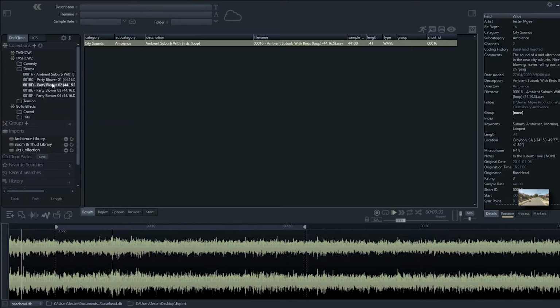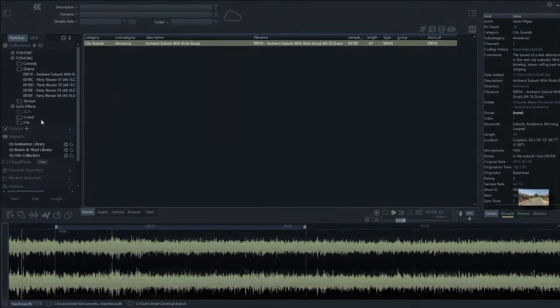Now, in addition to being able to add files from your database, you can directly drag files from your computer's file system. Files don't actually even have to be directly in a database for them to be used. We can add files that we might have been sent, things like ADR or voiceovers that we don't want to create an import for. We can just drag those, create a brand new folder. We might just call this ADR. And then from our file system, we can just drag files directly into this folder, and we have access to these as well. Clicking on those will load them. We can spot them into our project, and we can manage those in the same way that we do from our database, but we don't have to import them into a database.